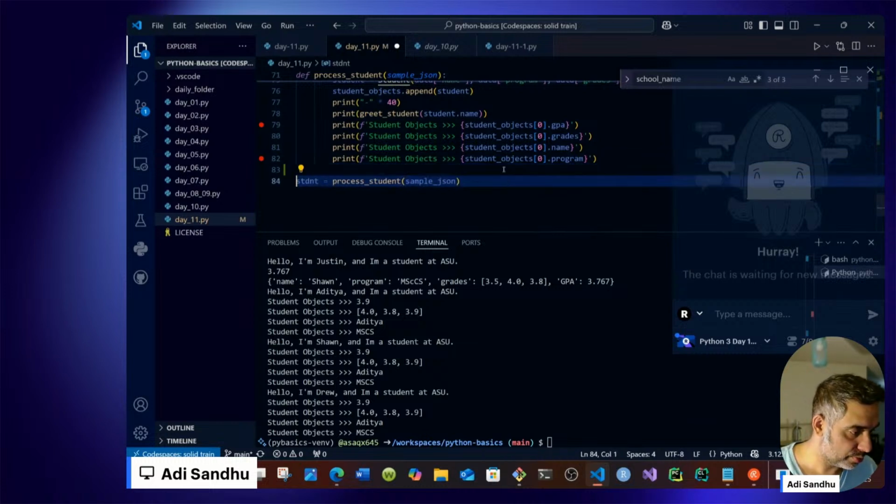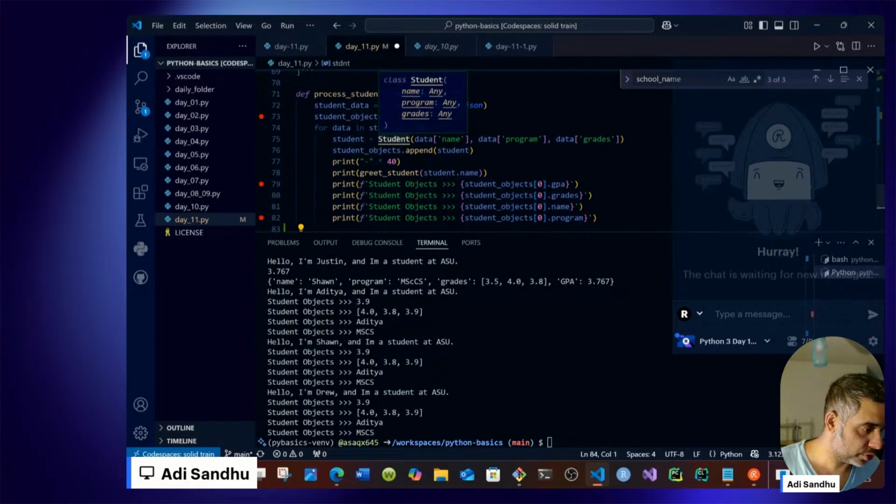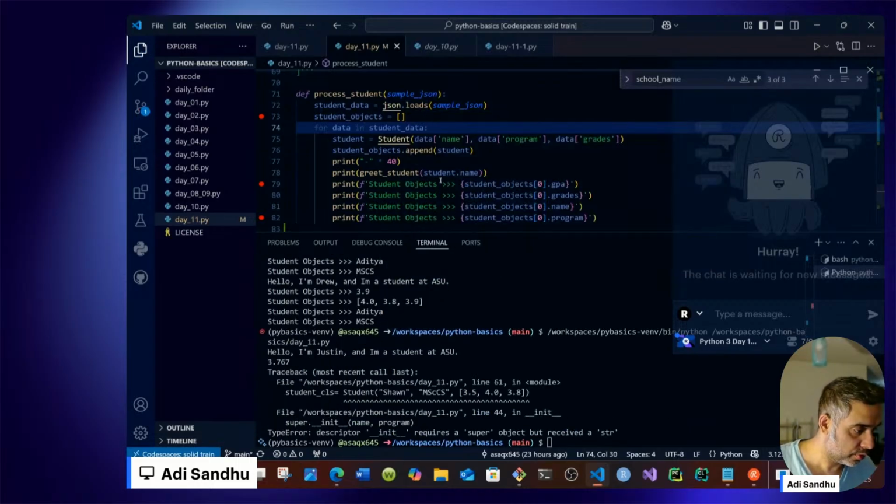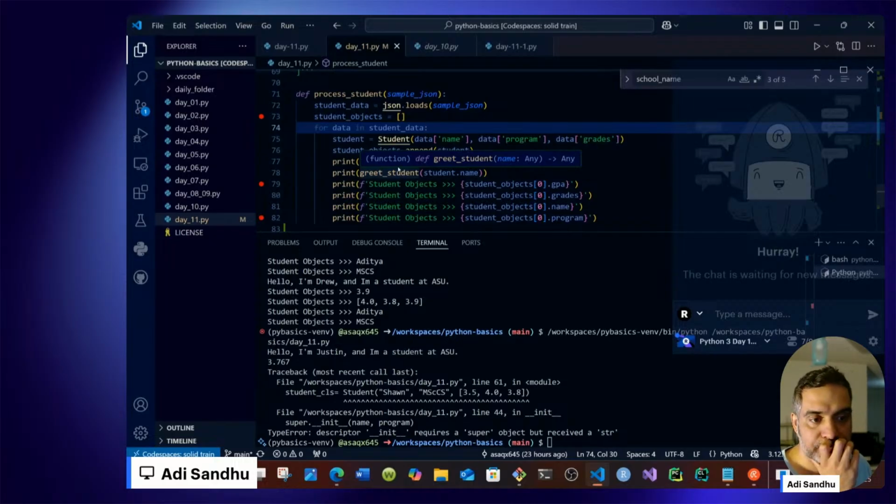That calls process, and process calls student, and student has an inheritance inside it of person.